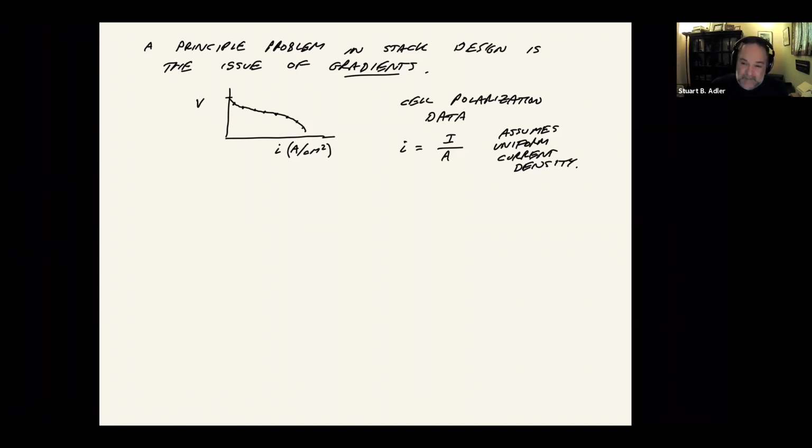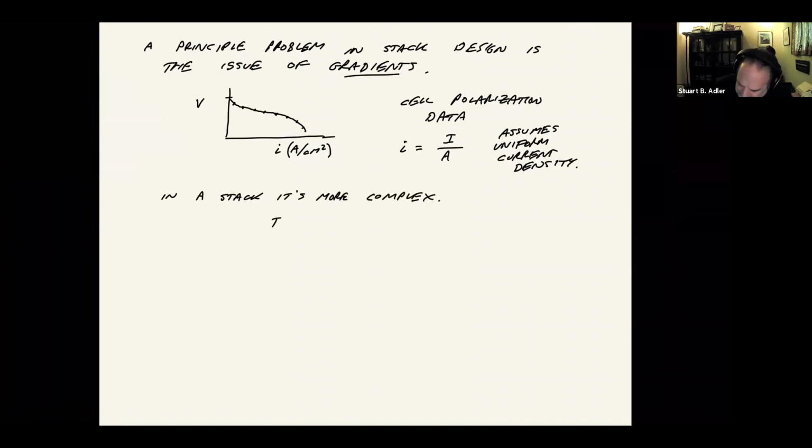In a PEM, it's a little bit different because we're not producing water on the hydrogen side, but for various reasons, we may have gradients in pressure, or we'll talk more about the things that affect PEMs in a bit, and humidity gradients, things like that. And so the gas composition is not the same everywhere along the entire electrode surface, generally speaking. So in a stack, it's more complicated.